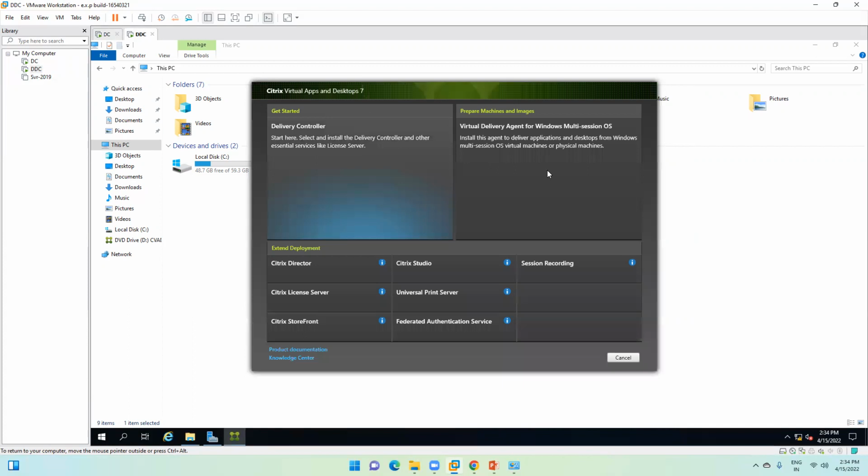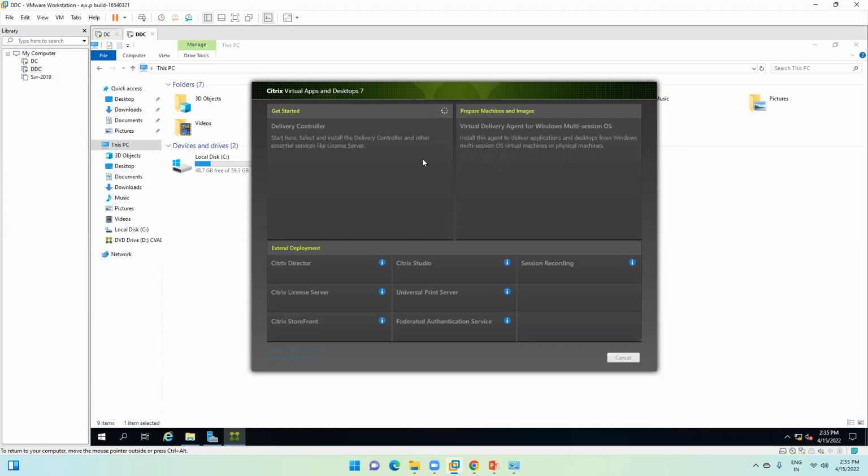Just click on start. Now it is asking what you want to perform: do you want to install the virtual delivery agent, or do you need some extended deployment? Extended deployments I will let you know further. Right now we are going to configure this as a delivery controller, so let me select this.